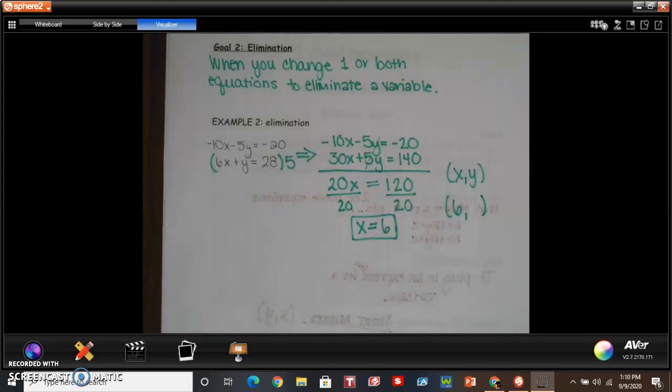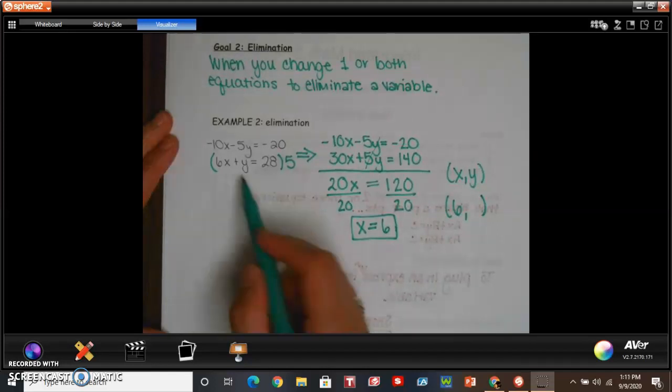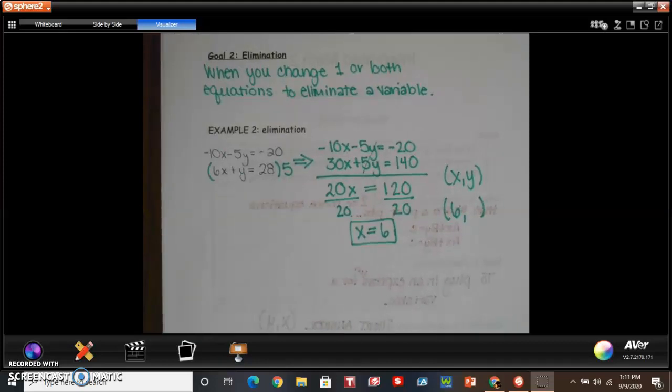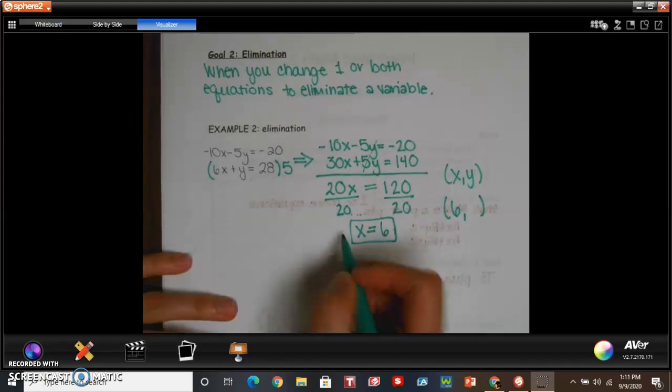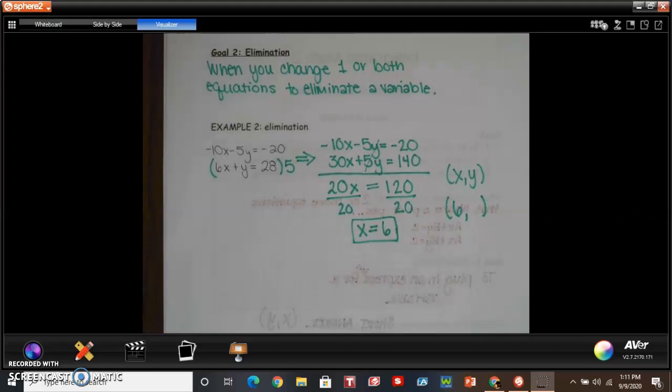You're like, well, how do we find y? Do we need to eliminate the x's? No. Now we're going to go back to substitution. Just take one of your equations and substitute in the x value. So we can just plug it in. I prefer, if I change something, like we changed this bottom one, to use the original one that didn't change. If you have to change both of them, which I don't think I put any of those on your homework, actually, I know I didn't. But just plug it into the one that you don't manipulate.